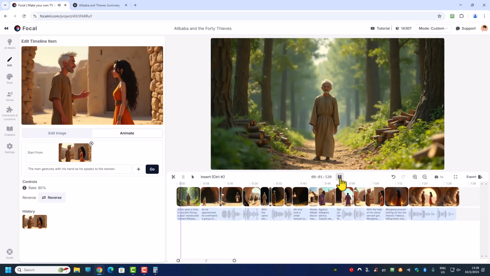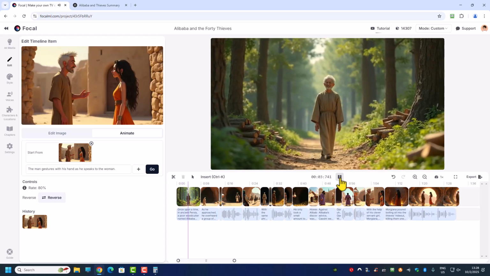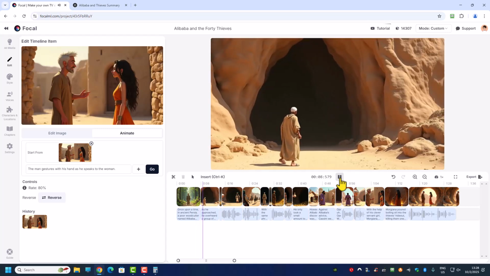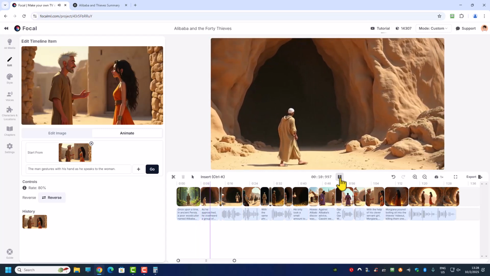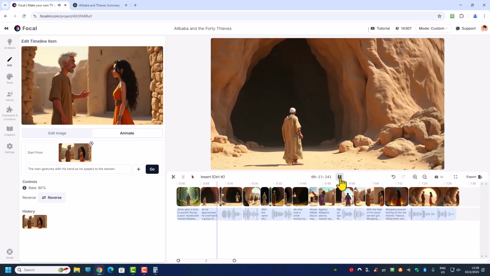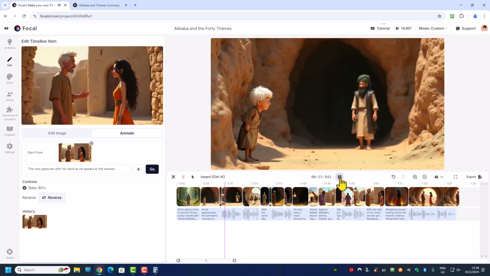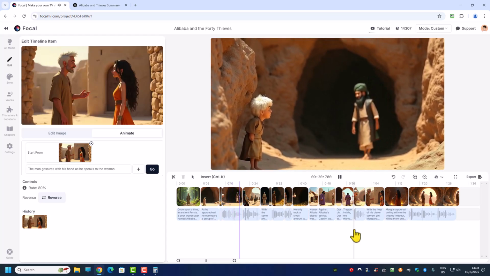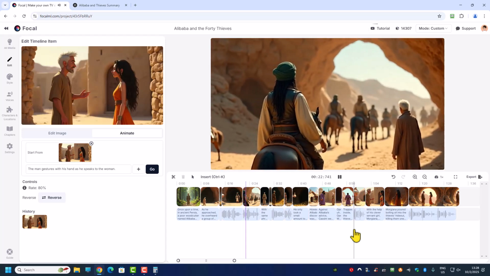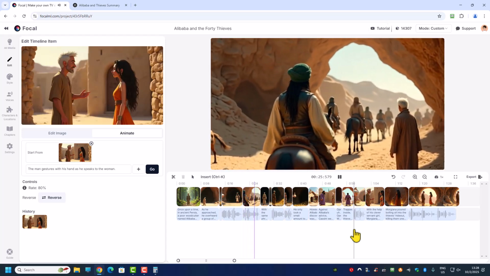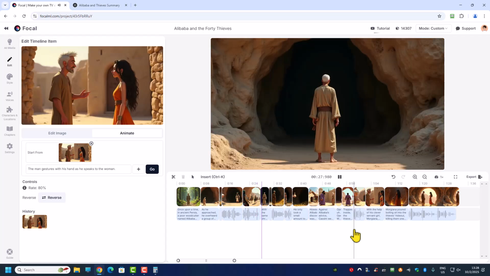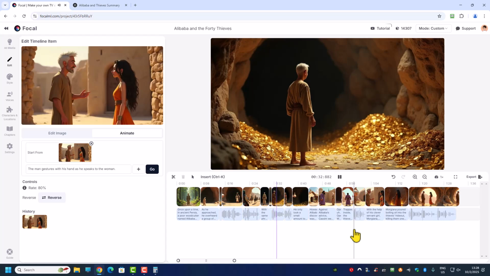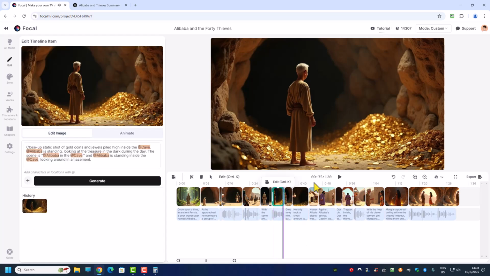Once upon a time, in ancient Persia, a poor woodcutter named Ali Baba stumbled upon a secret cave while collecting firewood in the forest. As he approached, he overheard a group of 40 thieves who were hiding their stolen treasure in the cave. Open sesame. The leader of the bandits uttered a magical phrase, "Open sesame," and the massive rock door to the cave swung open. Curious but cautious, Ali Baba waited until the thieves left, and then he approached the cave himself. With the same phrase, "Open sesame," he entered the cave. Inside, he found piles of gold coins, jewels, and priceless treasure.